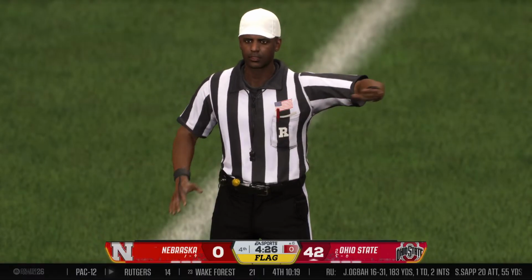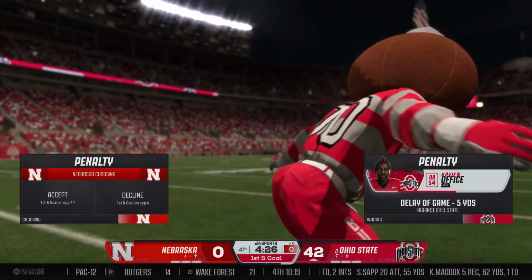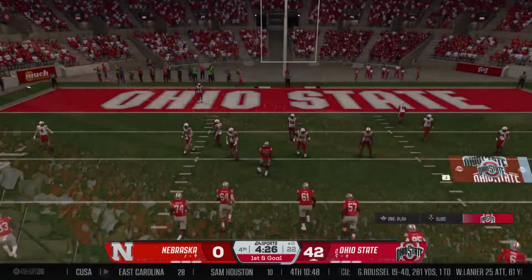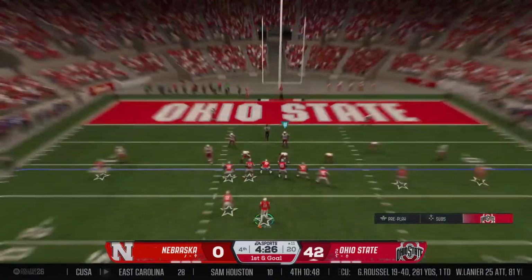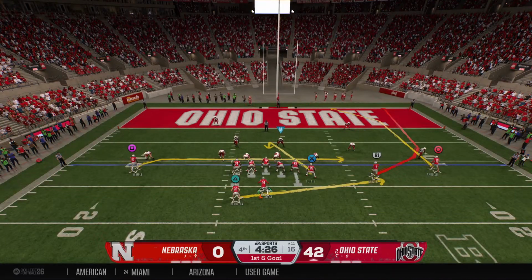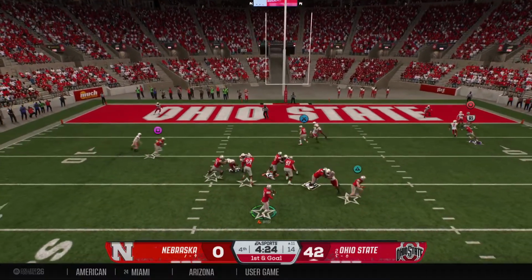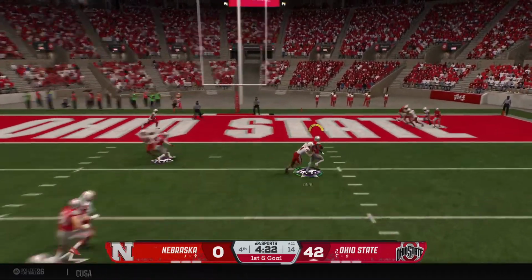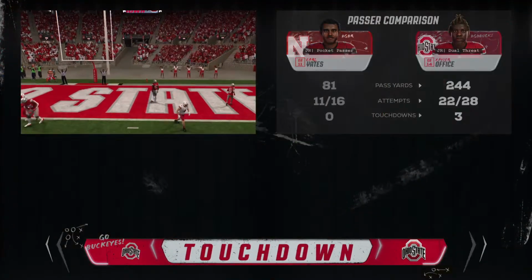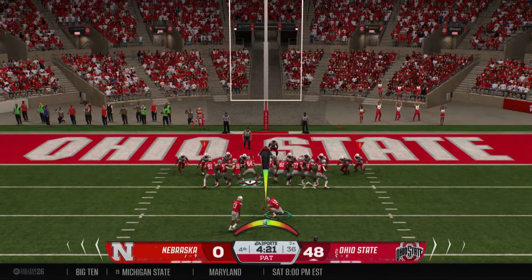Delay of game. Offense. The quarterback just lost track of the play clock, didn't get the snap off quickly enough. The Buckeyes have it with a 1st and goal. Use the play fake, now to throw. Looking to get it in. Touchdown, Buckeyes! And they add 6 more to the board with that trip to the house.